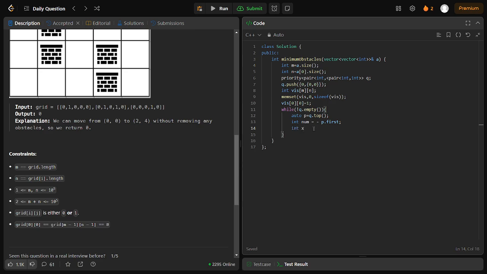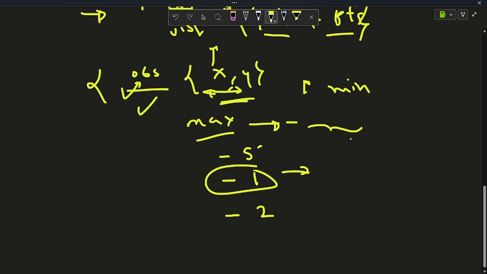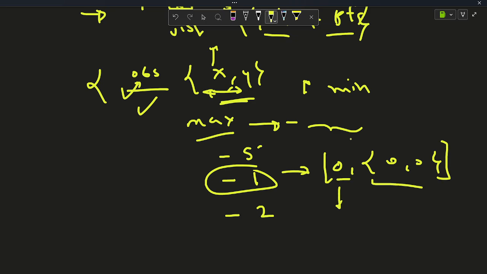Now the coordinates, let's say, will be x and y, so it will be on the second of first. What does second of first mean? Let's say we have pushed 0 comma 0 comma 0 as a pair, so this is the first and this is the second pair. So in the second pair I need the first value as my x coordinate, and the second of second will be my y coordinate.